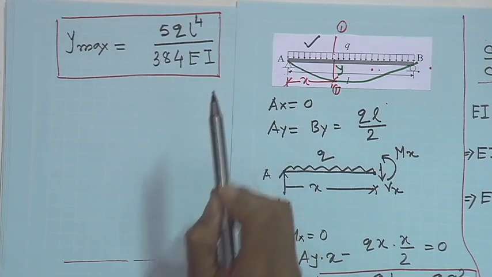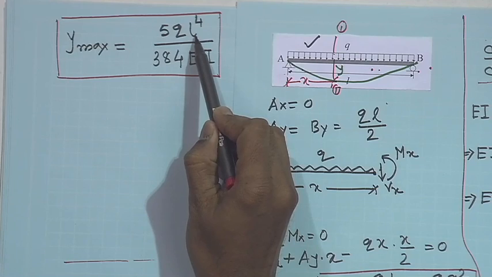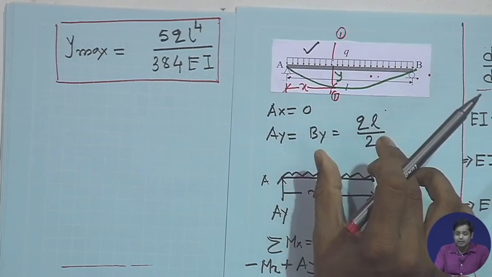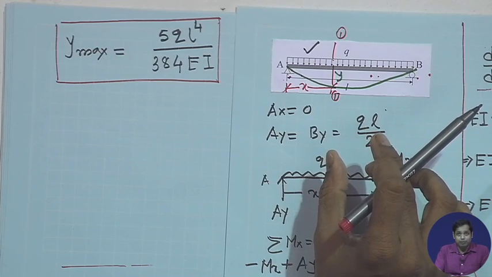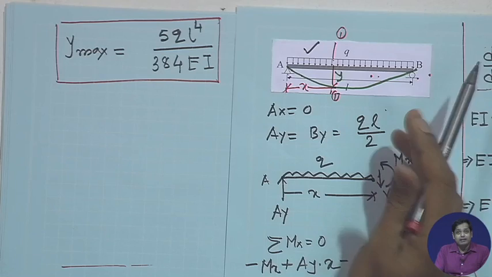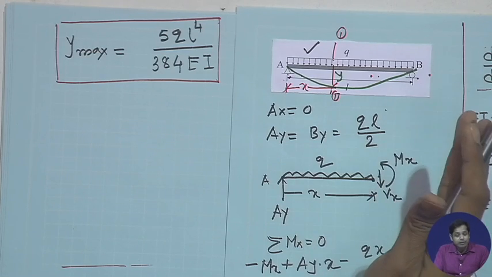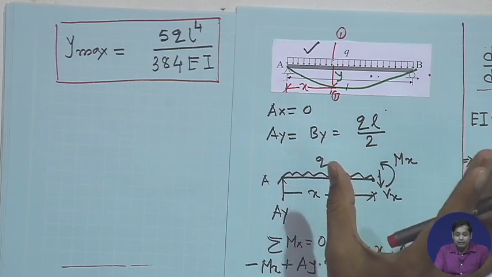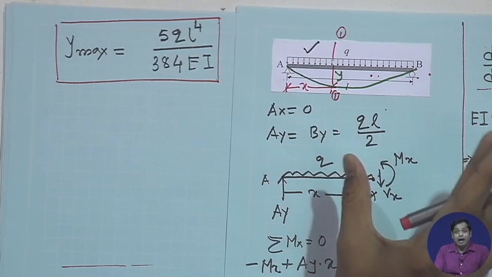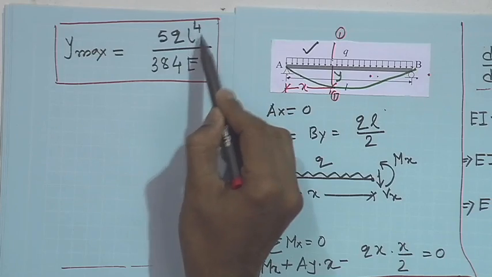Then it changes with L. If you have a shorter length L, the deflection will be less. If the length is more, then deflection will be more. By intuition, we can say that the deflection should increase with increase in length, but at what proportion, at what order it will increase, that this expression gives you. It will increase with the fourth order.